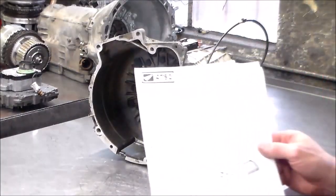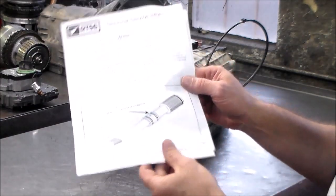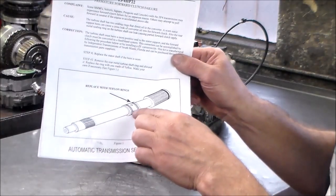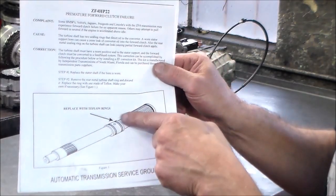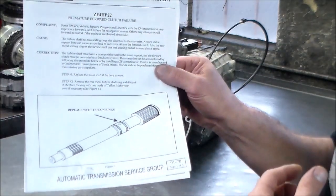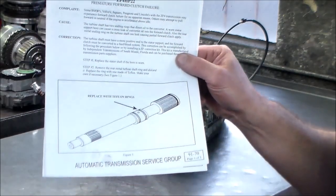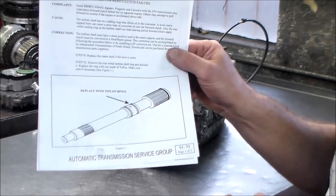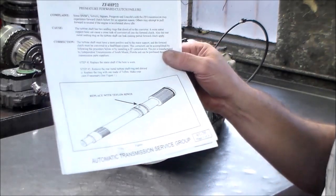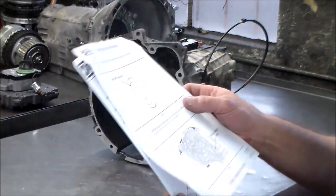Okay. All right, so here is what I printed out through my TechSource ATSG. All right, so this is the input shaft here, and you're gonna have the two metal rings. And they want you to replace the rear one, which they say is the one that leaks and bleeds on the forward clutch, with a Teflon seal. They wanted it to seal a little better. They feel that the metal ring is inadequate to seal, so they wanted a different style ring put on that.